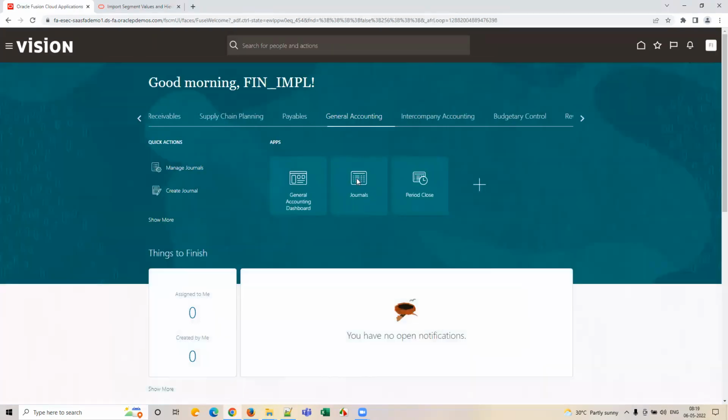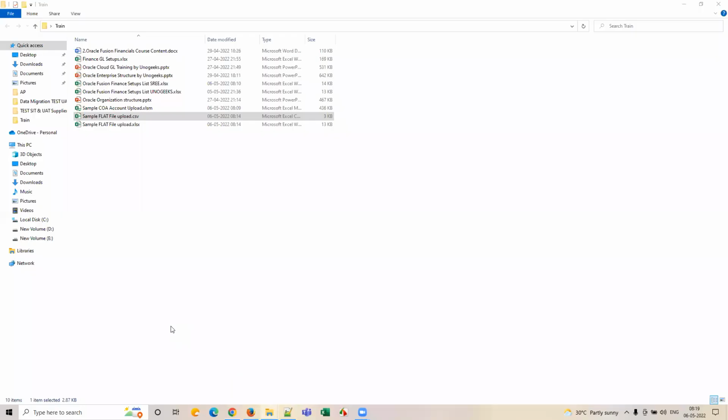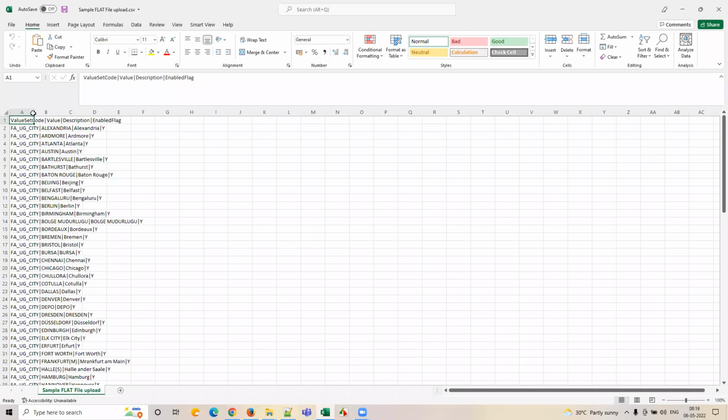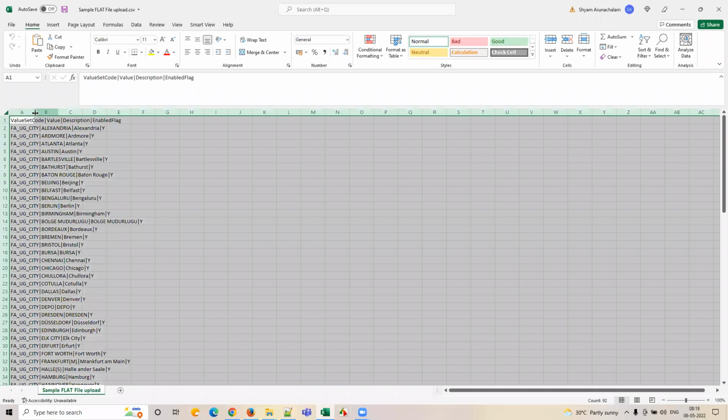So this can be done either way. I mean, either we have to load the spreadsheet or the flat file. Whether you load a spreadsheet or Excel, whatever you can do. Let's take an example. For example, I will open my CSV. One thing you have to be careful about when you're loading through this one.